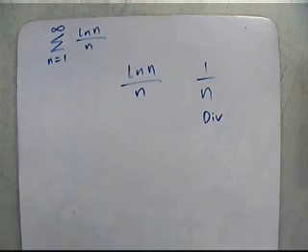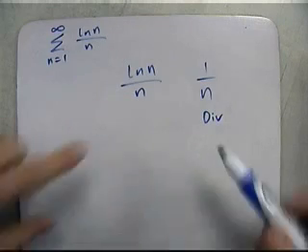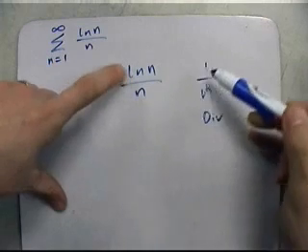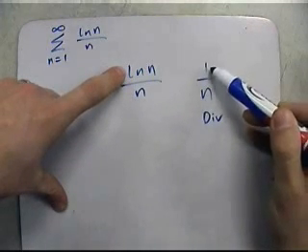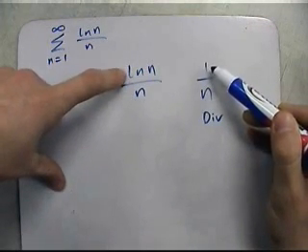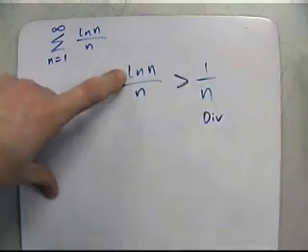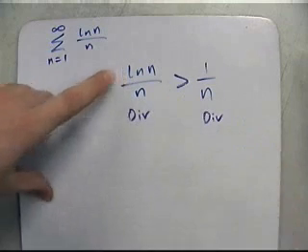Now, as I plug in bigger values of n, think about this. The denominators are really going to be a push. They're going to be the same, right? So if I look at the top on this one, it's always 1. If I plug in 1,000, the natural log of 1,000 is going to be bigger than 1, right? And so this guy's got to be bigger. So I would say this guy's going to be bigger, and this guy is going to diverge.